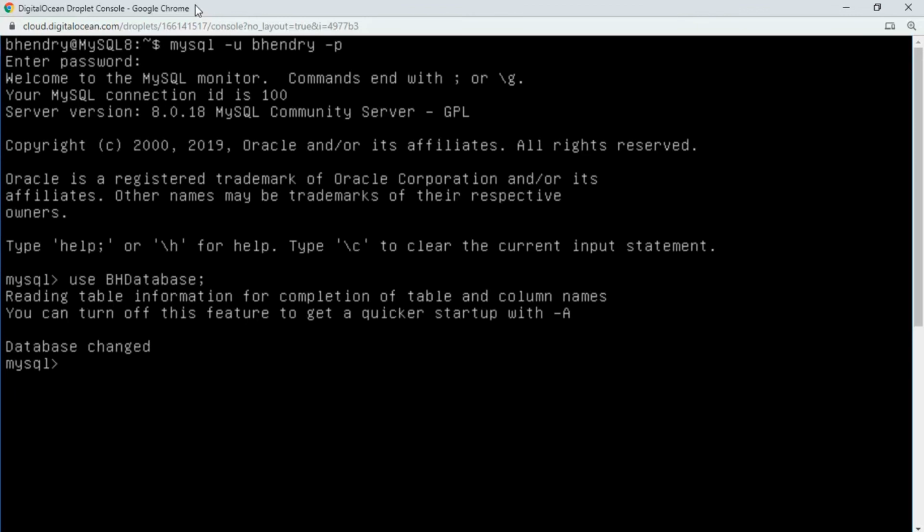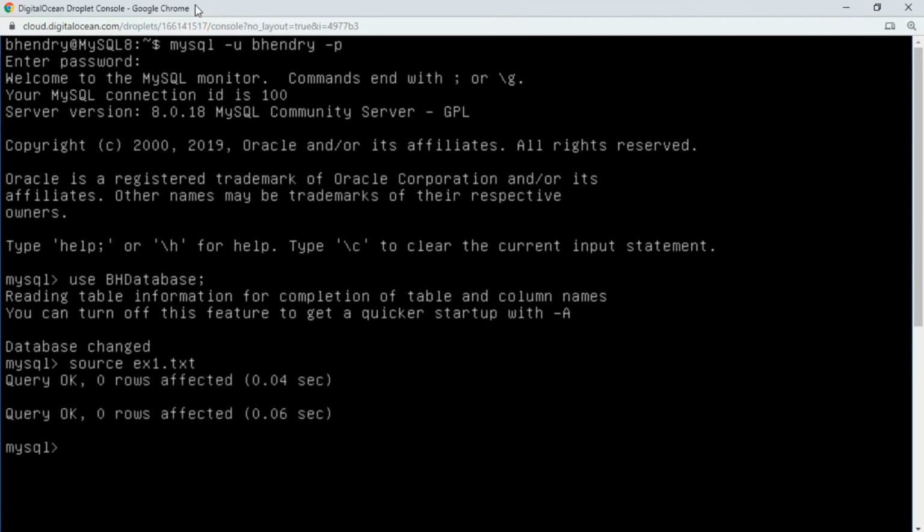So let me go back to my SQL prompt and run that script just to make sure that we drop that database correctly and build that table correctly. So the script ran okay. The first line of the script dropped the table, and the second one created the table. So now I have that table in MySQL, that table called pet.